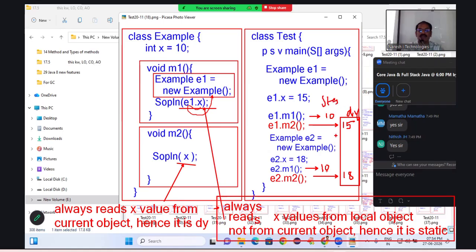Okay. After going home, I request you to draw the memory of this first object, second object, and pass the reference here, and try to understand the flow on your own. If you work, then only you will understand. If I draw 100 diagrams also, you will not understand.